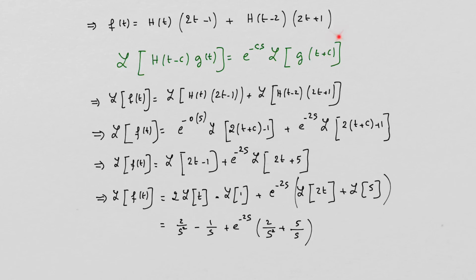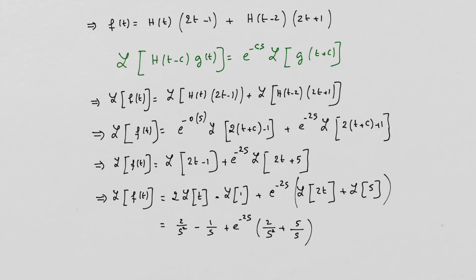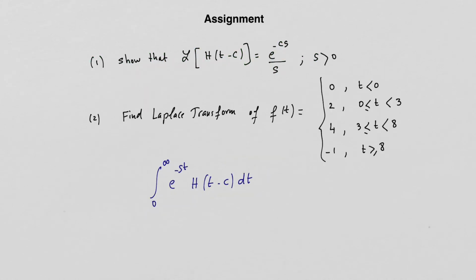So, repeat. If I had proven this, then you get this for free. But I didn't prove it. So that means you need to prove this. And the way I would like you to prove it is to use integrals. Okay? Just use the definition of Laplace of some function. Right? So you'll get something like this: 0 to infinity e to the negative st h of t minus c dt. Right? So this is this. And play with it and see if you get this. You should get it, okay? We know it's going to be true because it is a special case of this one anyway. Next time, I'm going to prove this to you. All right, so that's the first question.